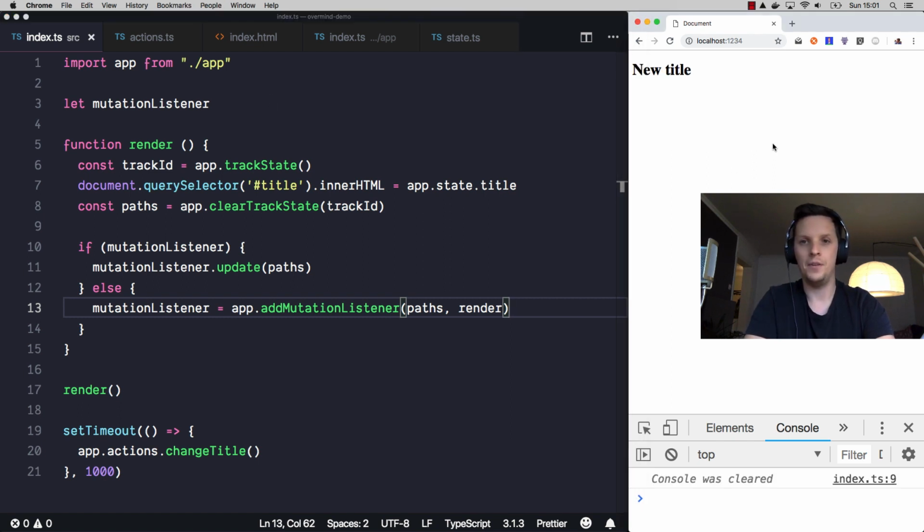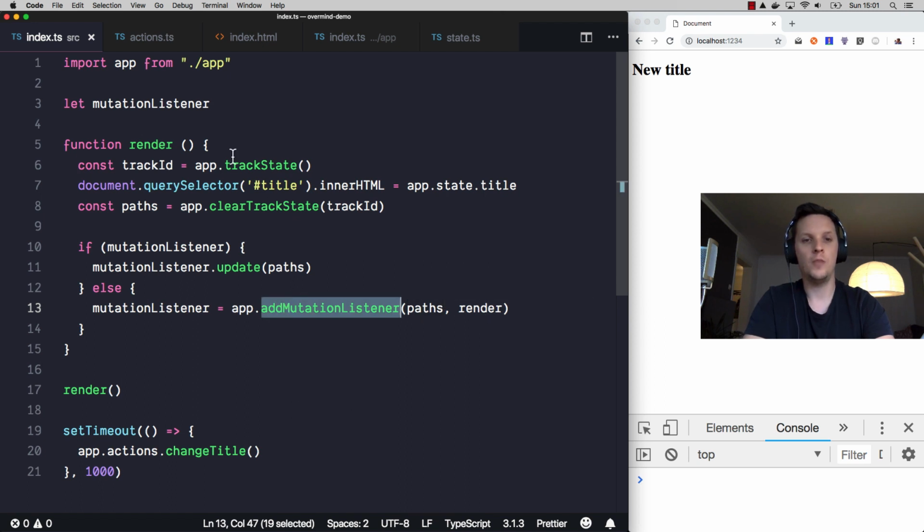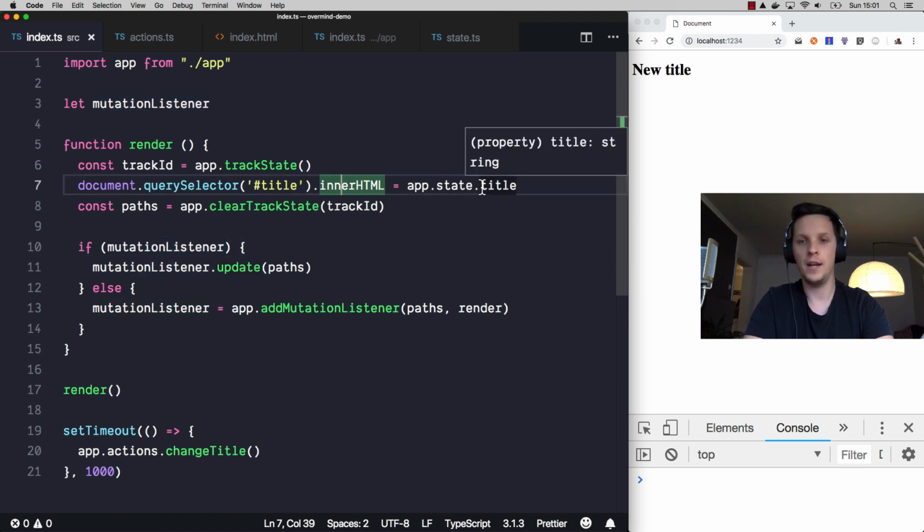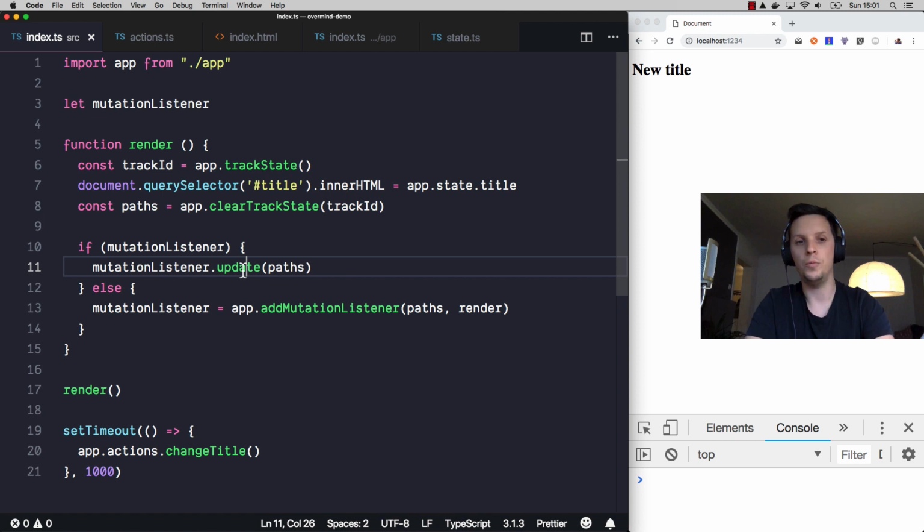So I saved now, and you already saw what happened. Let's refresh. And now you can see it actually running. So what happens here is that whenever you render something in a component, Overmind will track the access to the state. And the first time it tracks this state, it will create a mutation listener, where the component will get re-rendered every time a mutation matches whatever you're tracking. And the reason you're updating the mutation listener on every render is because you might have conditional logic here, meaning that for each render you might be tracking different things, which is why we need to update the listener.